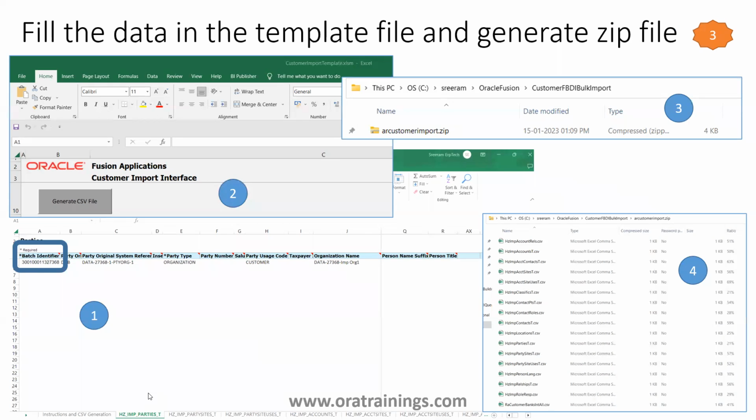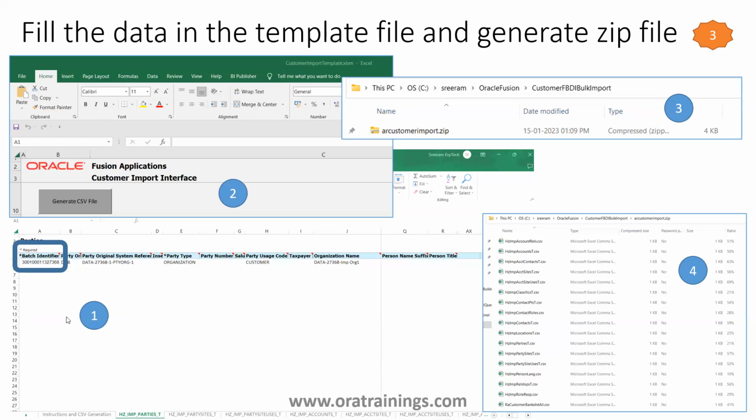As I said, this is a 19-sheet Excel file and we have to fill in the required sheets. It's not that you have to fill in all 19 sheets. Based on the requirement, we fill in the required set of sheets. In our example, I have filled in only 7 sheets because I just want a high level creation of a customer, nothing but party site and party site use. That's it. I used only 7 sheets, filled in the required information, generated the file and uploaded it. Now, in the third step, the batch ID which we got in step 2, we have to fill in on the sheet.